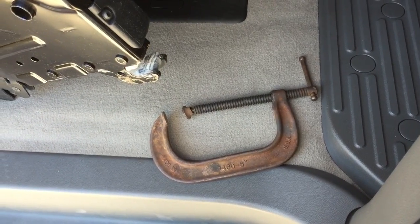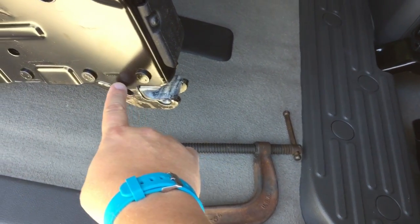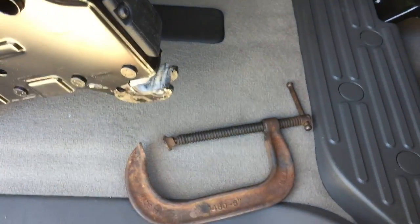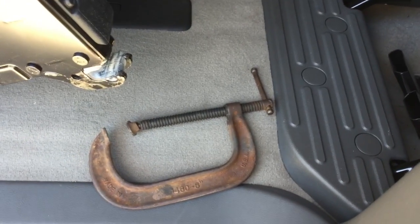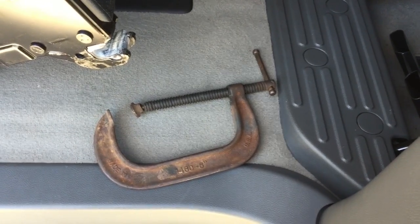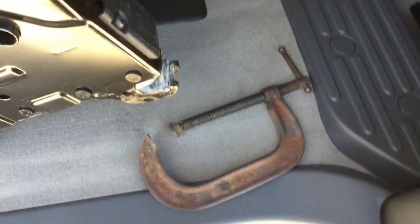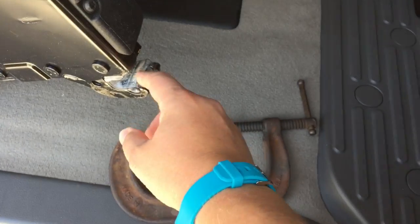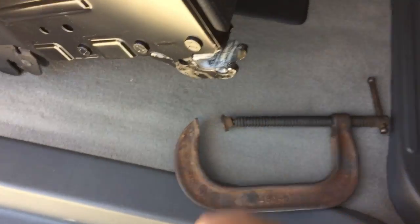Here you can see the only tool I'm going to use today, and you can also see that my front forks are a little bit scratched up. The seat mount points were pretty skinny in the back. Mine actually fit in without modification. I'm going to use the clamp just to show you how I made it a little bit easier so I didn't have to force it so hard and it slides in real easily. You may need to do a little bit more modification depending on how thick your welds are on your rear mount points. Without modification I could turn mine around, but it did force in a little bit hard and scratched some of the paint off.